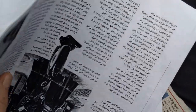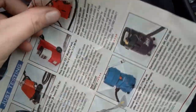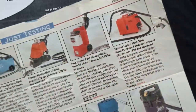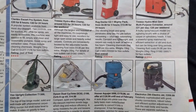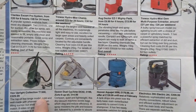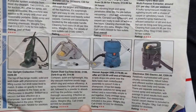They're just scams that I'm not going to go through, I'll be honest. Here is one from the Mail Weekend. Doesn't give a date, sadly. But they tested lots of vacuum cleaners and carpet cleaning machines. I've had those two and that one, although not that exact model. I only got 2 stars, look. Doesn't surprise me.